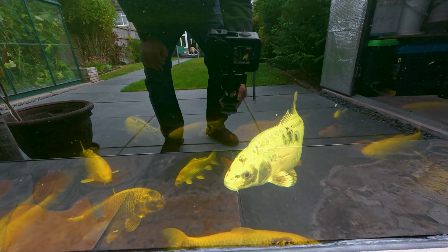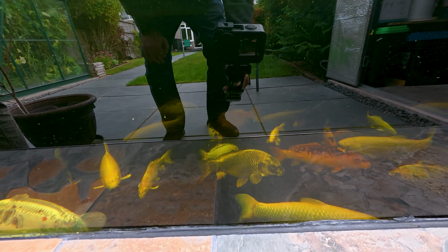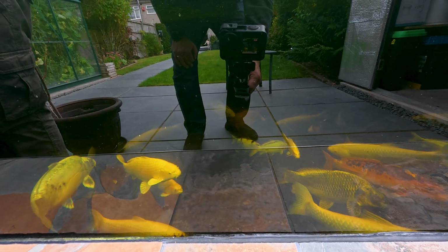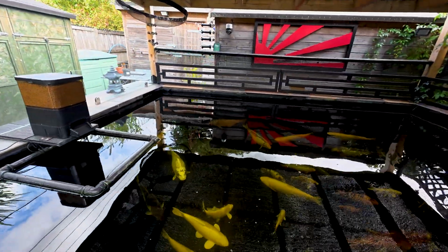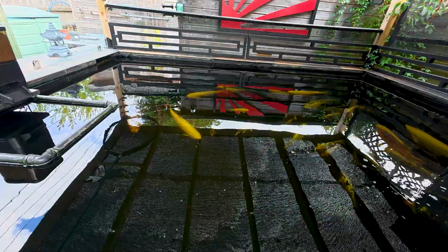Like everybody at the beginning of the year, I had quite a lot of parasite problems and was trying to get them under control. I did actually have goldfish in here as well at that point. But the treatment I was putting in to get rid of the parasites, the goldfish weren't happy about. So a few of them died, and a few had to be put out of their misery. That's a shame when that happens, unfortunately. Having to treat the pond that many times, I don't like doing that either, but it was the only way I could get it under control.